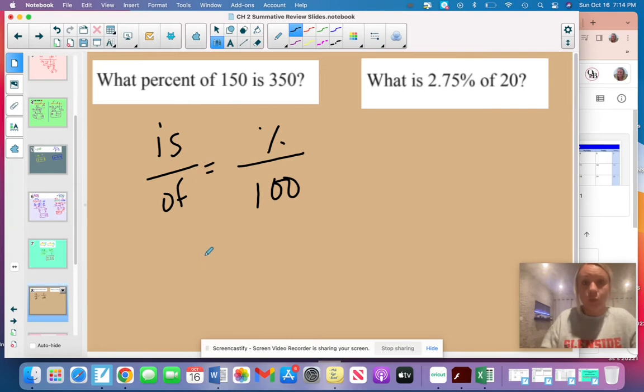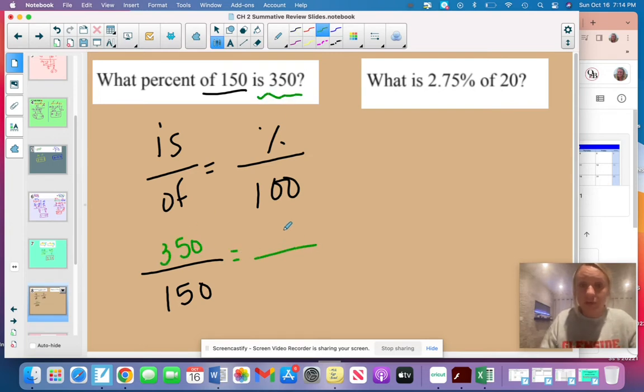So in this regard, it says what percent of 150 is 350. We don't know the percent, so we'll leave that. We could even make that a variable. Over 100. Right away, because you've got 350 out of 150, you know it's going to be a bigger percent, something like 150%, whatever. Let's cross multiply. So we'll do 350 times 100. It gives you 35,000. And then divide by 150. And it gives you about 233%, which makes sense because 350 is way bigger than 150.